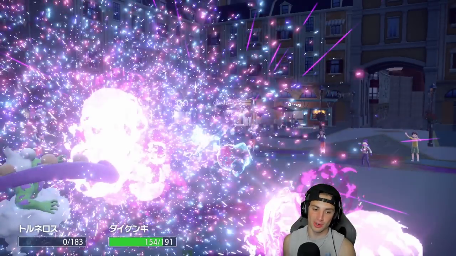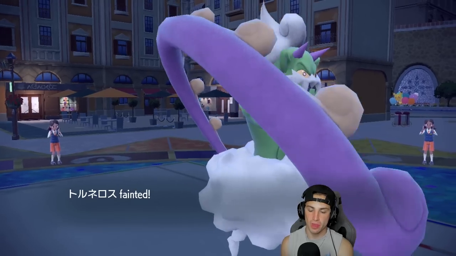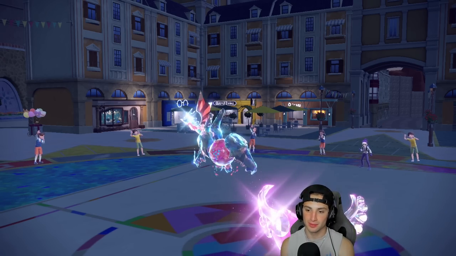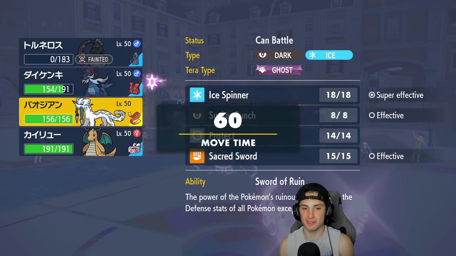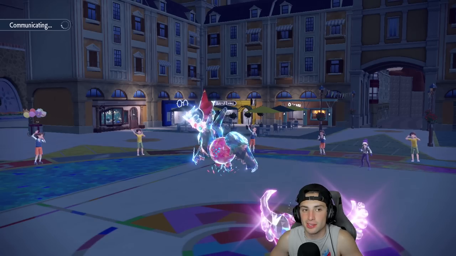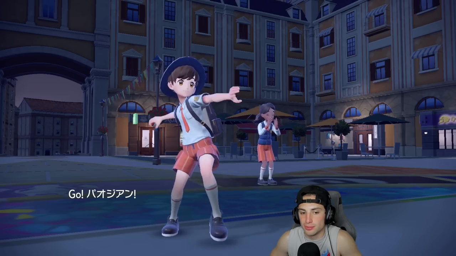So we know what they're doing. I'm bringing out Shen Pao. I'm not playing around. Plus, we have Tailwind up now, and we pretty much should be able to outspeed most, unless they bring out Tornadus. But I have Focus Sash on my boy, too, which is really good.